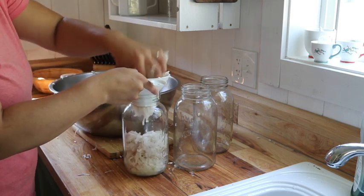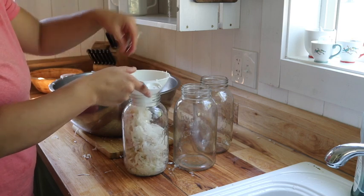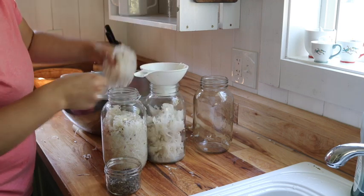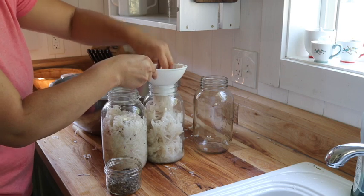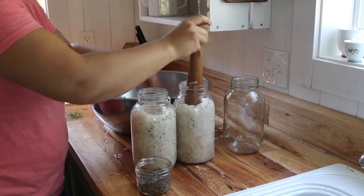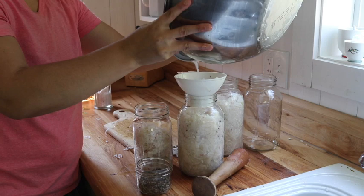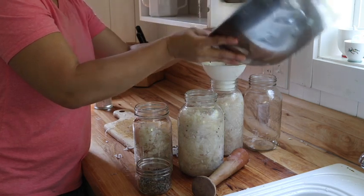Make sure we get some of the juices in each jar, and this will be left to ferment at the back of my kitchen counter for 6 to 7 days. That is about all it needs, and then it can go straight in the fridge. I like to use a wooden pestle to pound it down, and we will add the extra juices to cover the turnip, and this will be a really tasty treat this summer.